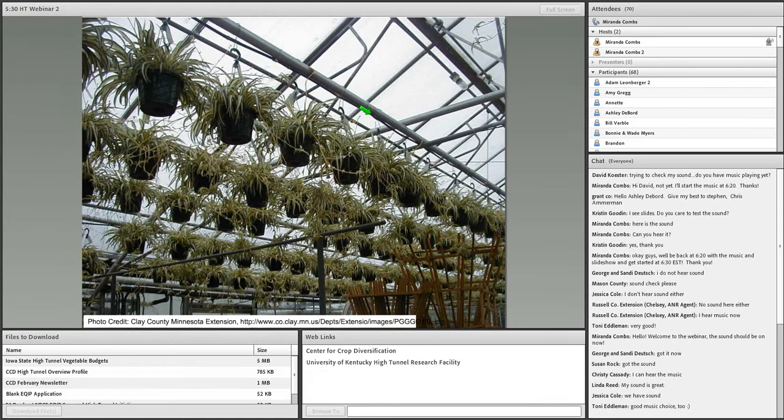The other thing you need to consider is if you have to spray pesticides, keep in mind that most pesticides labeled for ornamental crops are not going to be labeled for food or vegetable crops. And if you're spraying those hanging baskets that are overhead, it's likely you're going to have drift coming down onto the edible crop. Now you have an unregistered or unlabeled use of the product, and technically you cannot market that product for sale or consumption at this point.